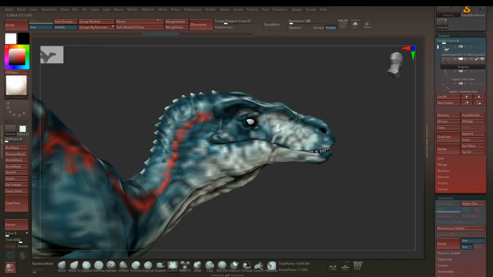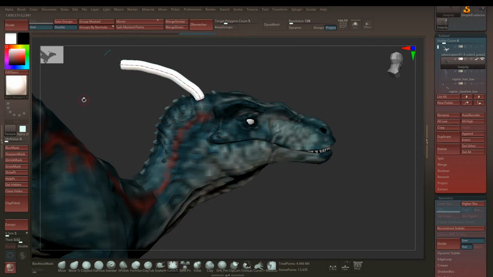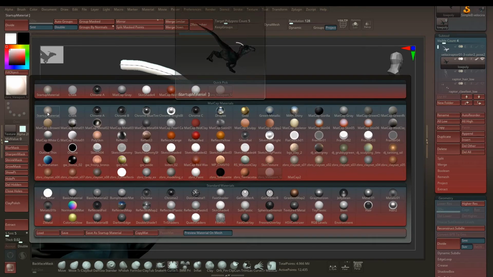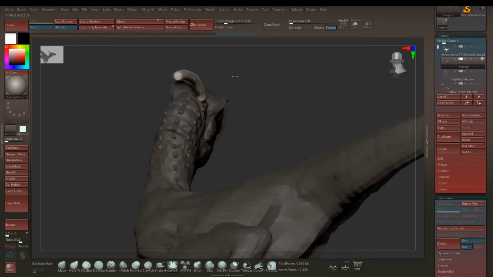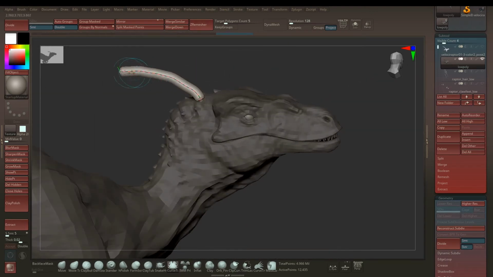So how we are doing the hair now, you can click here on the curve tube brush. It is a default one, like I said, and then you can just drag it up. Now I'll just use another material so you can see it better. So you can see that you just drag up a kind of tube thing, and when you're seeing this little button here, you can keep moving with it actually, right? And you can also reposition it when you're dragging the end points.